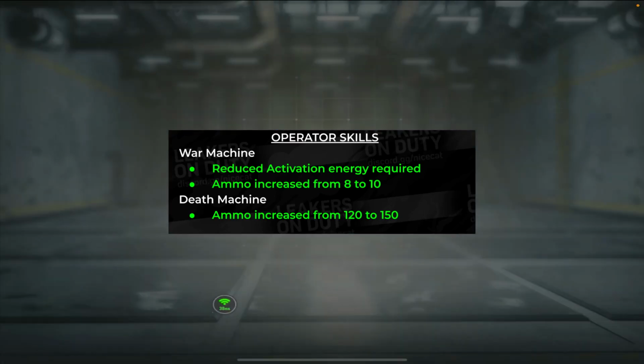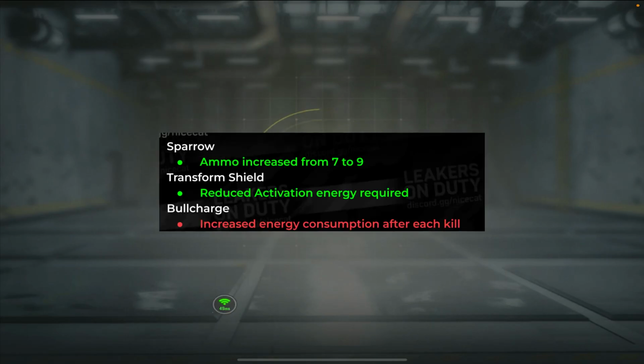For the Death Machine, they increased the ammo from 120 to 150. So yes, a huge change for the Death Machine. So now we move on to the Sparrow, Transform Shield, and the Bull Charge. These are the last three changes for operator skills. So just like the War Machine, the Sparrow got an ammo increase from 7 arrows to 9 arrows.